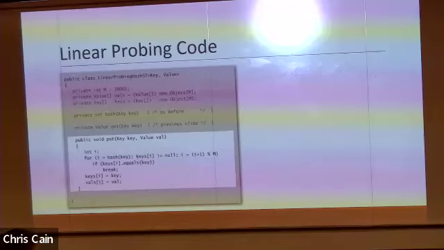We want to place something new into the table. We're going to hash it. Then we're just going to continue looping until we find some place that is empty. Keys of i should be null. Once that happens, we can put it in there.